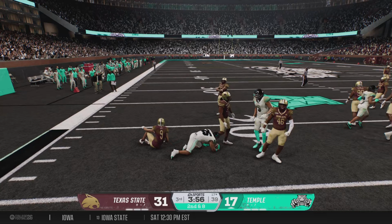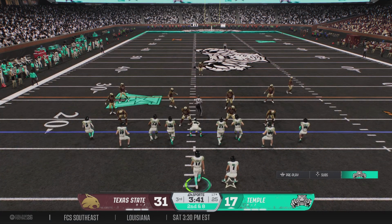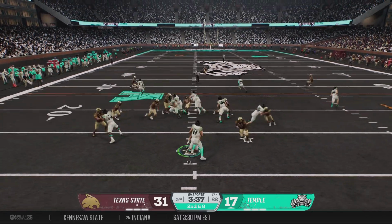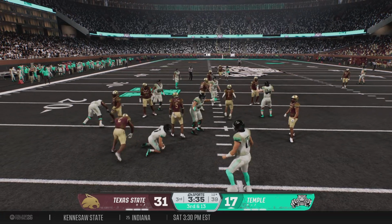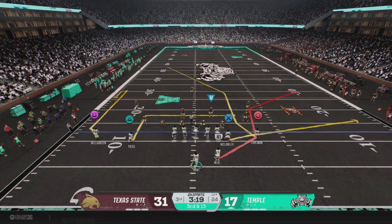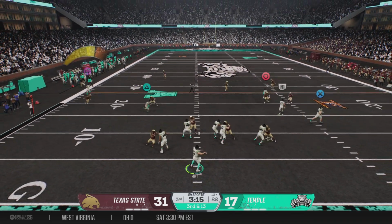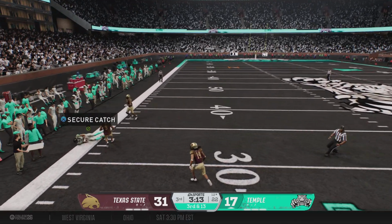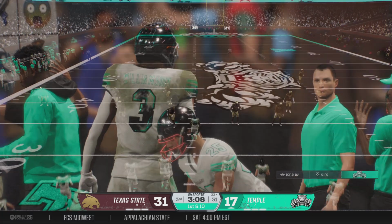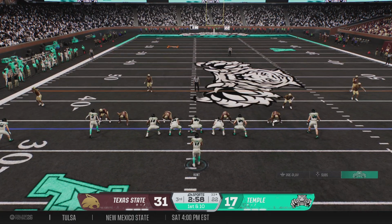And a good job in coverage there as they stop it after just a few. Yeah, and you see running backs in today's football, they play wide receiver basically for you, but you got to find a guy that you can throw it to, and you know he's going to catch the ball consistently. And he never had a chance, just stopped cold as soon as he got it. 3rd down, and this offense is already in a world of trouble. They could really use a conversion, not to mention multiple scores. Out across the 30 and out of bounds at the 33, and that's what you're looking for when you're backed up in your own territory.